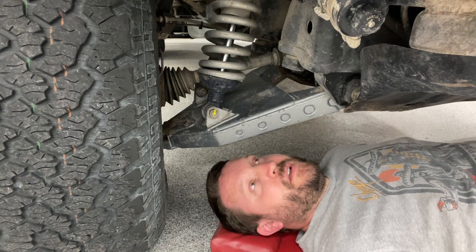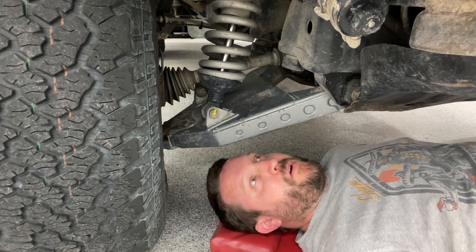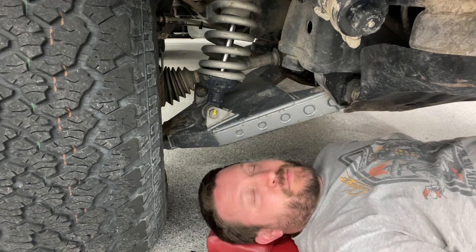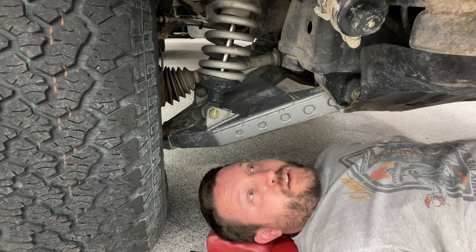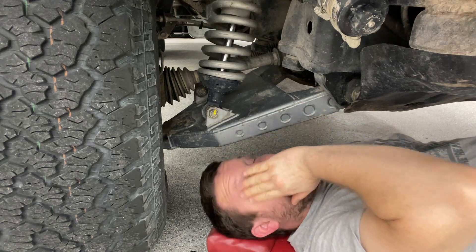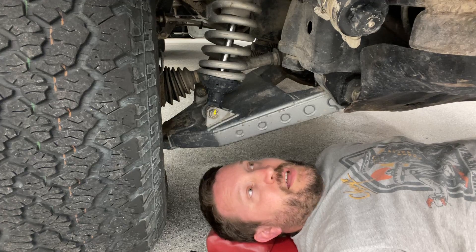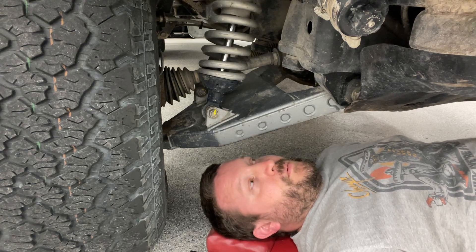If it works, great; if not, I'll give it back. Limit straps — I need to mount limit straps on the back of the Forerunner. I have some to work on; Steve's let me borrow some. You see the spring right here? I'm closing my eyes so I don't get dust in there. That spring is a 550-pounder — it needs to be heavier. I got quotes from Total Chaos today on the coilovers and shock-overs they have in stock. They have bypass shocks in stock, which would be great, but between the cost of the front coilovers and front bypasses you're looking at three to four grand right there alone. It's not like I can just sell off these Rad Flows — someone's got to have a suspension compatible with them, though I could try.